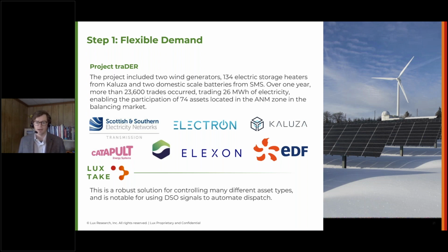Because you had a diversity of assets, things like a wind farm operator, owners of behind the meter storage assets, as well as consumers, there was one service provided, which was demand turn-up. If there's a lot of renewable generation available, wholesale market prices are falling low, and maybe a wind farm operator is facing curtailment, they can look for sources of demand throughout their network and actually be connected with specific consumers of electricity. That gives the consumer a lower price for electricity, because they're paying lower than their typical rate, but helps wind farm operators avoid curtailment.